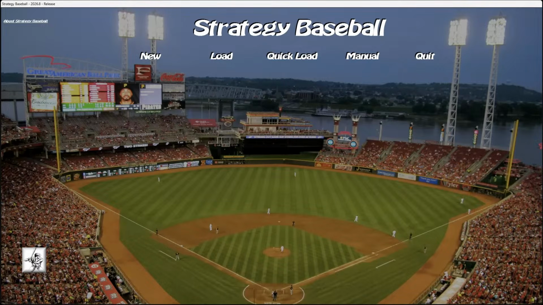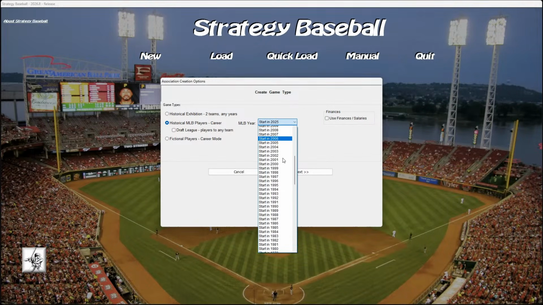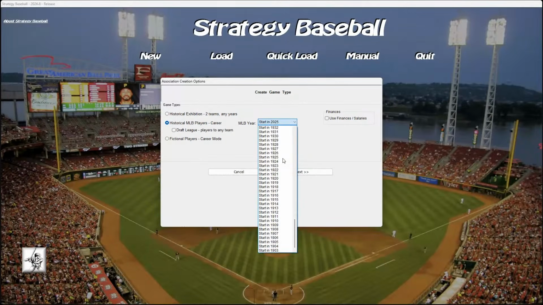All right, so Michael, if you're here, this is strategy baseball. This is the other game from Crash Davis. We used to have the freeware version up. Crash has asked that I take it down, and I took it down like forever ago. So I know some of you still have it. You were able to snag it before it went away. This one is a purely digital game. It's not based on Status Pro or anything like that. This one gives you every season back to 1903.